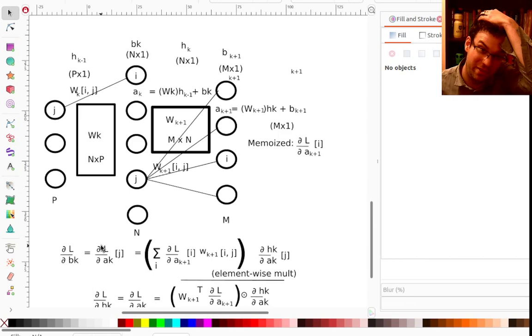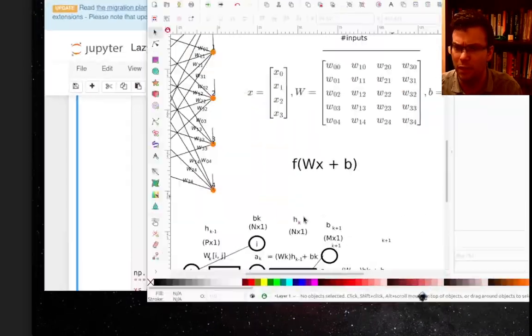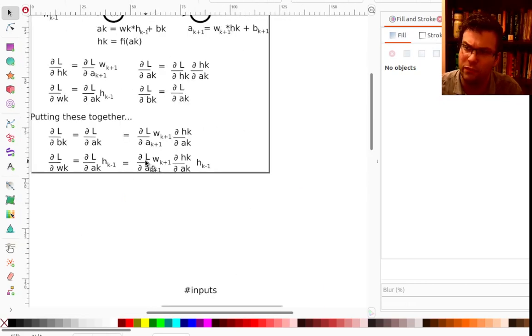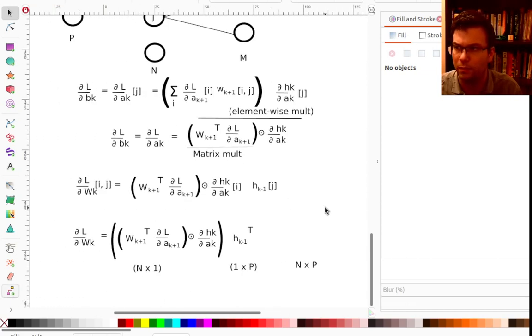Once you finish reasoning through and getting all the shapes right, that's a bit of a pain. But once you get that done, it's just these equations here. And it's really not that much worse than what we had down here. Okay, so instead of just these scalar multiplications, they turn into various matrix multiplications. And that's what I'm going to have you do in the next homework. So I've written this up in some pseudocode that you can look at. And you just follow this. But I'm all about doing things from first principles, so it's very important for me to actually show you how this all worked. But you will get some hands-on experience actually implementing this in the homework.